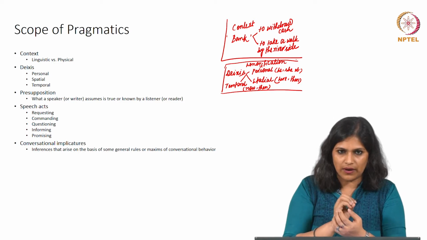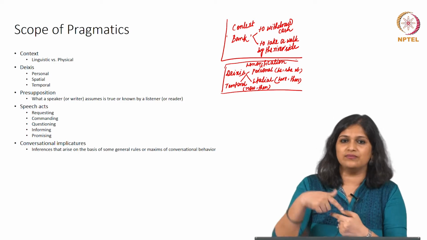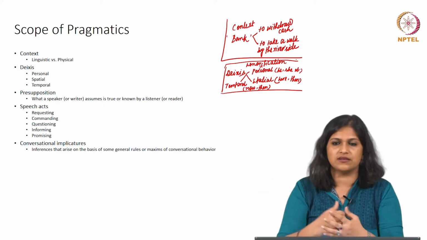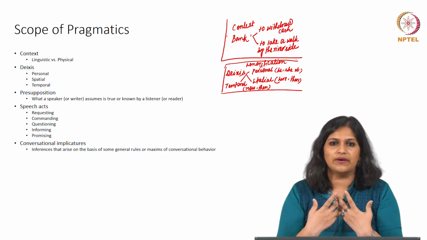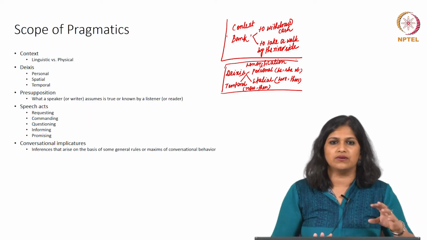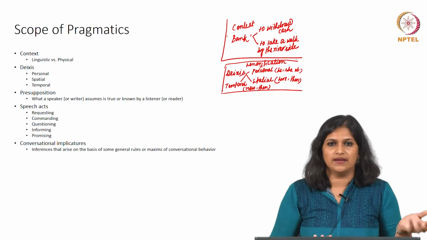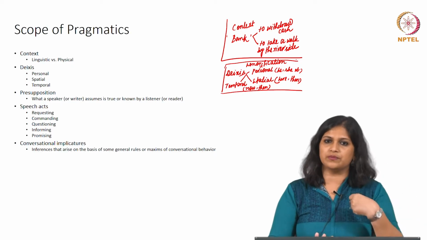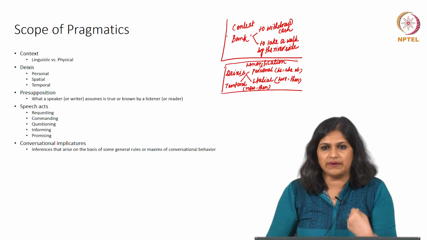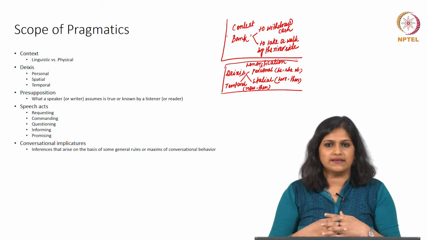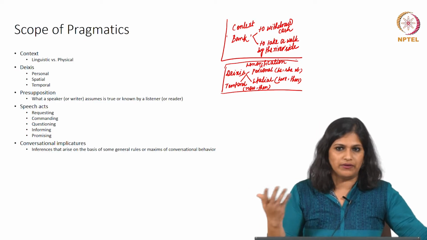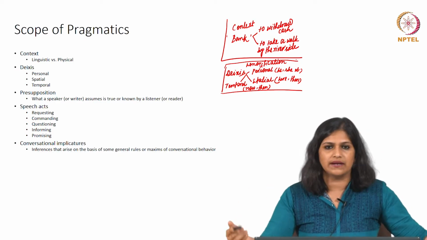So, what we do, considering we assume the listener knows about it, what we want to say, or what the context of our message is, we design our linguistic message on the basis of large scale assumptions about what our listeners already know. So, that is what we presuppose. We try to understand in advance that our readers or our listeners are aware of our statement. I will give you a simple example, maybe that will clarify.